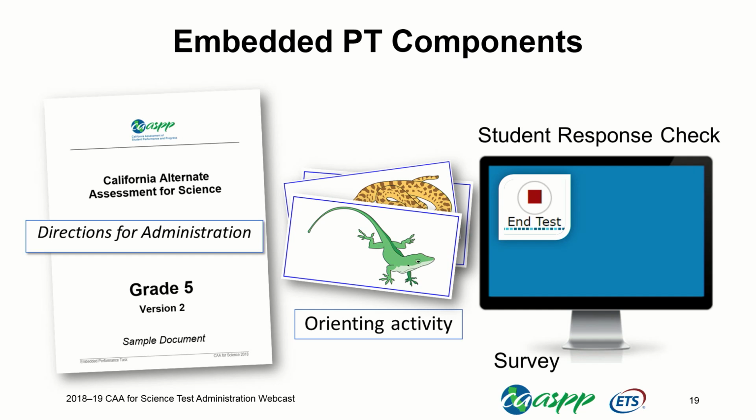After all the test questions are administered, there is a short 3-question survey for test examiners to answer. It'll appear automatically in the test delivery system once you've completed the last test question. And I want to emphasize that the survey is for the test examiner to answer, not for the student to answer. But the questions will be about the student's engagement with that performance task, and also is going to ask you questions about whether and how you individualized any part of that performance task.